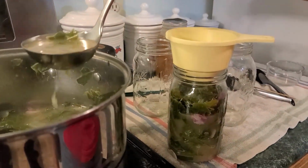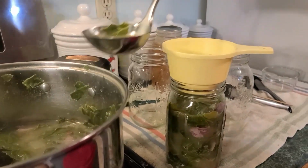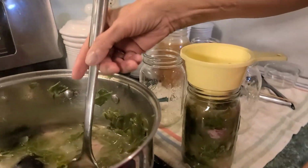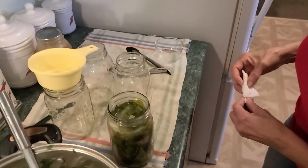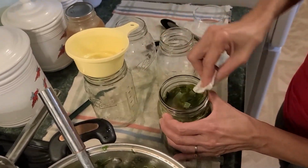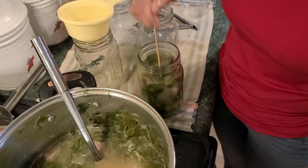And these greens, oh, the smell is unbelievable. I love greens. I love the stock that the ham hocks make for the greens. It is so delicious and very well seasoned. Okay, we're gonna stop right there. And over here is my vinegar and my paper towel. And I'm going to make sure I clean the tops of the jars and then dry it. And kind of make sure that there's no air bubbles or anything in here.